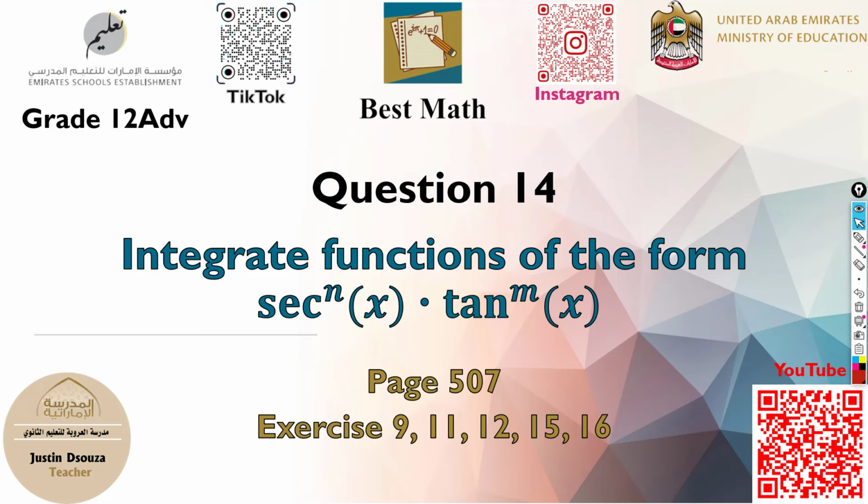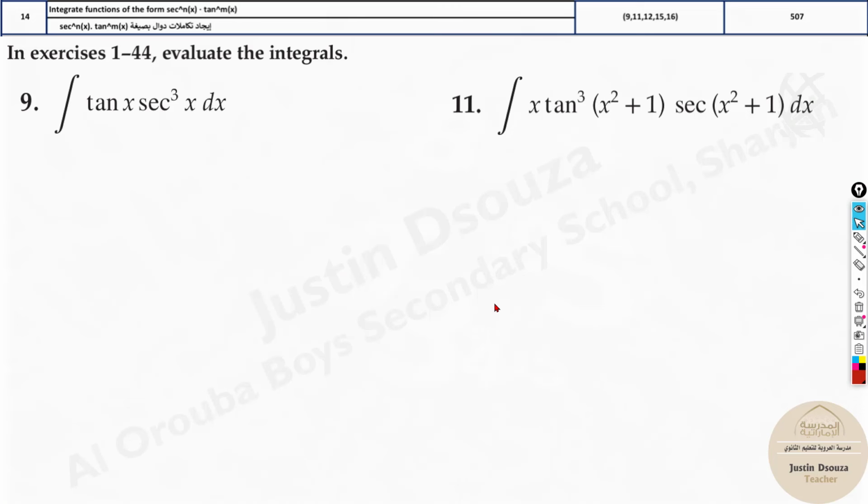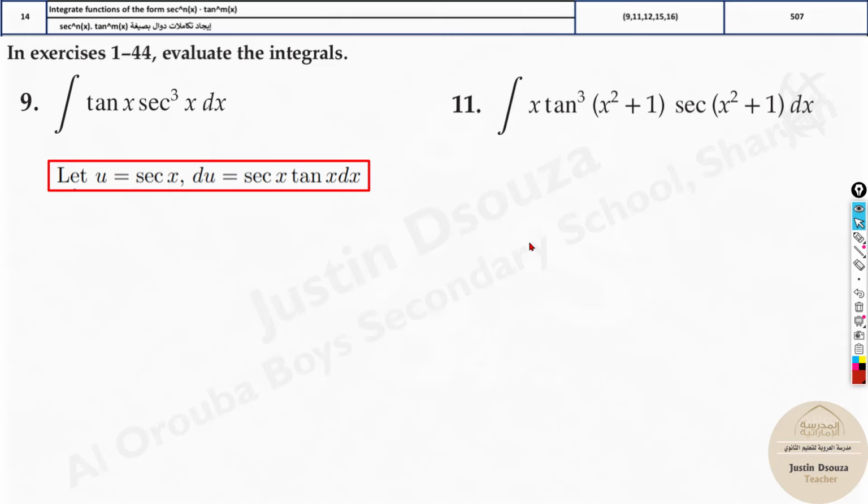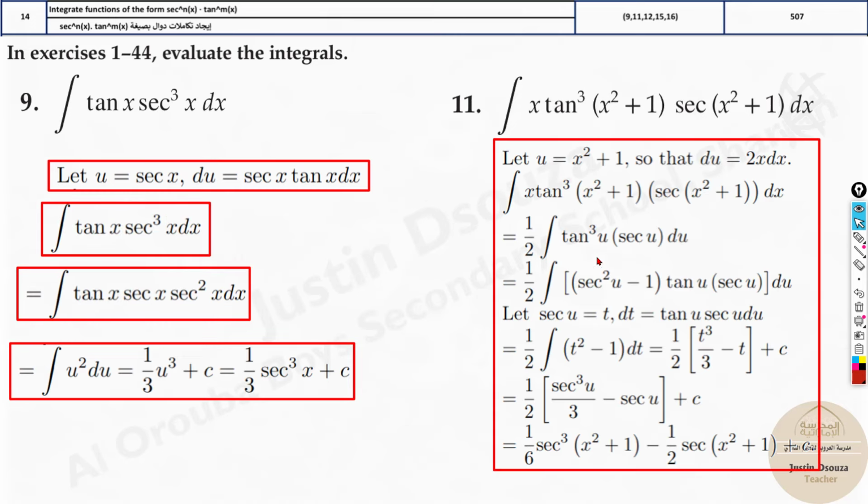That is question 14, the last but one question, to integrate functions of this form, where we have secant and tan raised to a power. It seems like the previous problems. In questions 13 and 12, we have done shortcuts for integrals. We will do the same thing. As long as you have been given the options, you can use this method. So let's take our calculators.